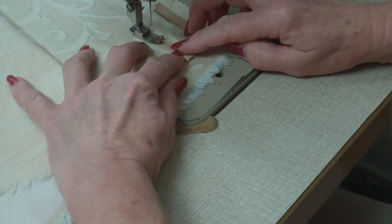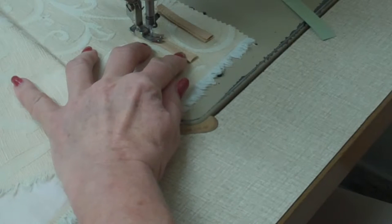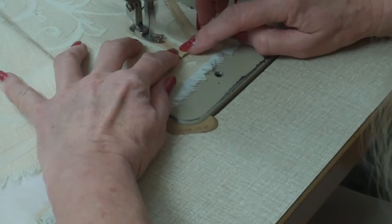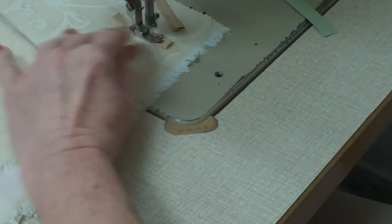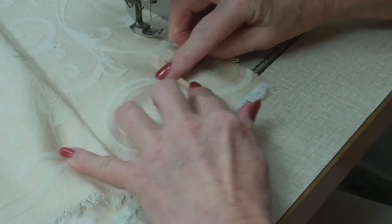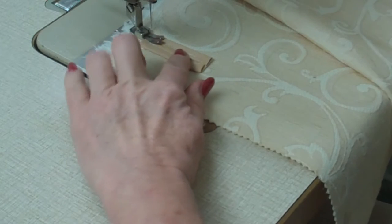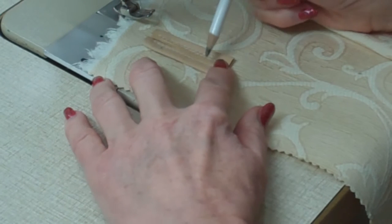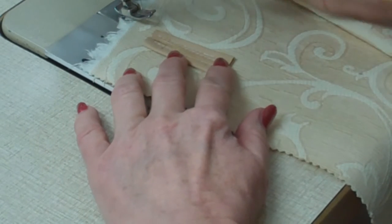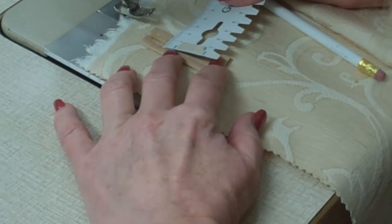Very important now is that your first stitch at the beginning and your last stitch at the end are really held down well, so they don't open up when you do the cutting in later on. As I also marked my two points a little bit smaller than the actual buttonhole we already have, I slightly stitch about three millimeters on each end over the mark that I did.